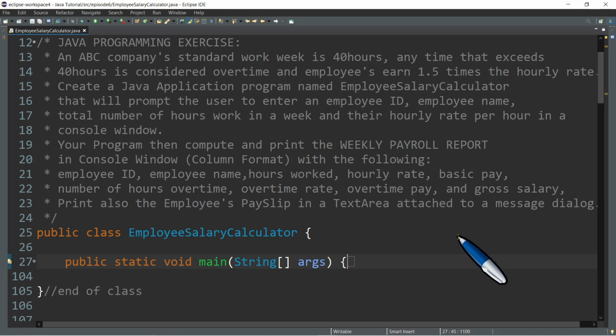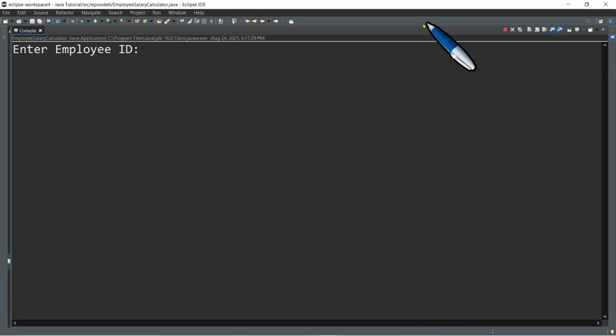Now, for you to have a visualization of what we're going to do for today's episode, let me show you the sample run. First, we will prompt the user to enter the employee ID.